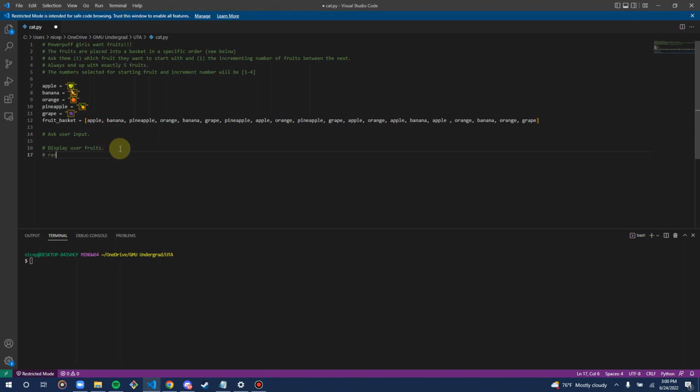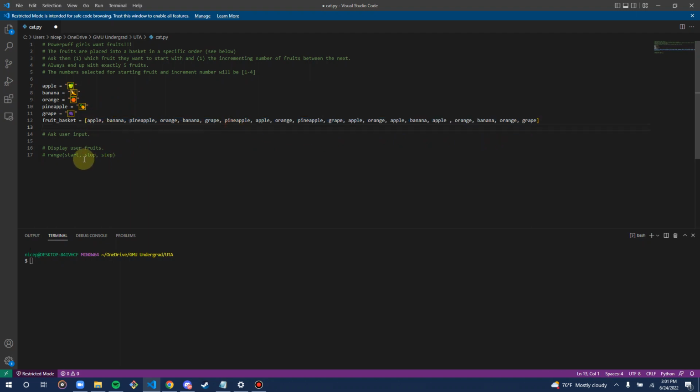The range function has 3 potential variables, where the first would be the start, which is where you want to start in a container or a specific range. The stop, so how long you want to iterate for, as well as a step. And that is exactly what we want to do for this entire question. So if we know how to implement range correctly, we can solve this question.